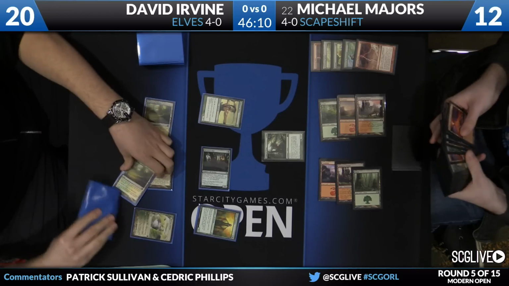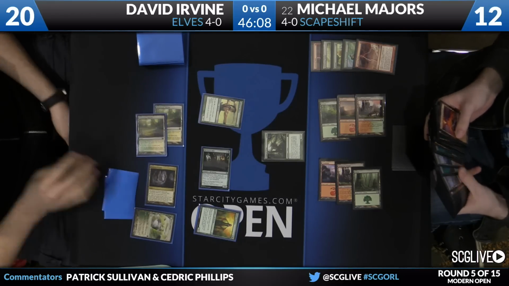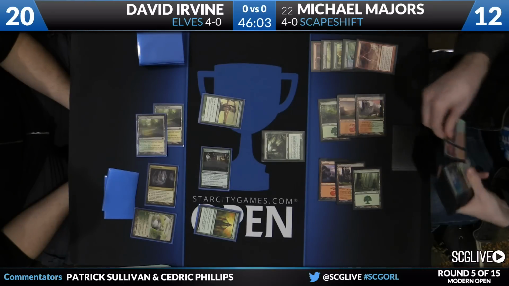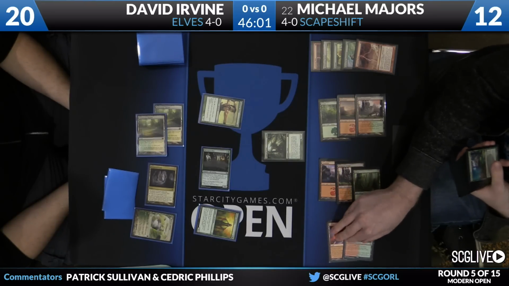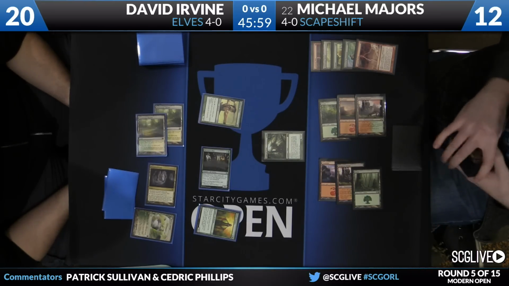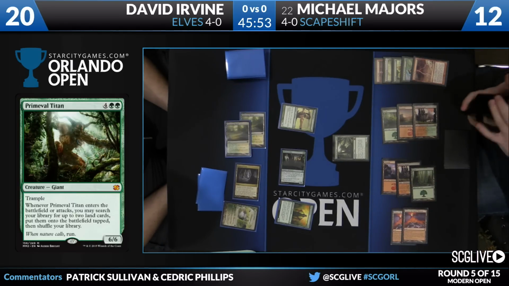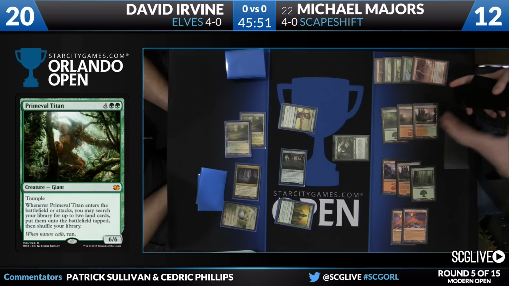Let's see what Majors wants to search up here. Might be time for 2 Valakuts, perhaps. Looks like he might be thinking Valakut Cinderglade. And he is. This is a bit of a hedge if he goes and gets Valakut plus 1 mountain. Looks like he's going to go double Valakut. Okay, so this is the high ceiling play of getting a bunch of triggers next turn.